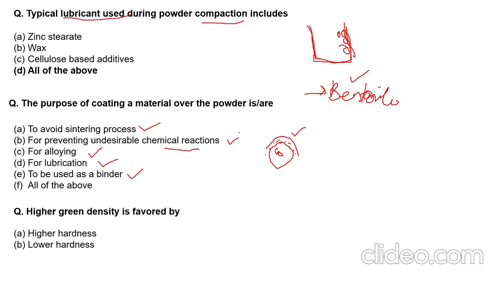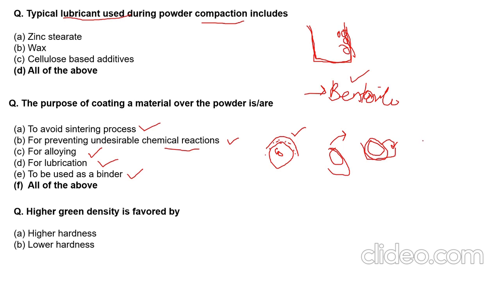You can have this configuration for alloying purposes, and also for avoiding undesirable reactions. If you want that the particle should not be oxidized or should not react with the atmospheric nitrogen or oxygen, then we can coat it with some material to prevent it from reacting with the environment. Also, if you have a material that reacts with some medium, we try to coat it with the binder so it will not react with the liquid medium.